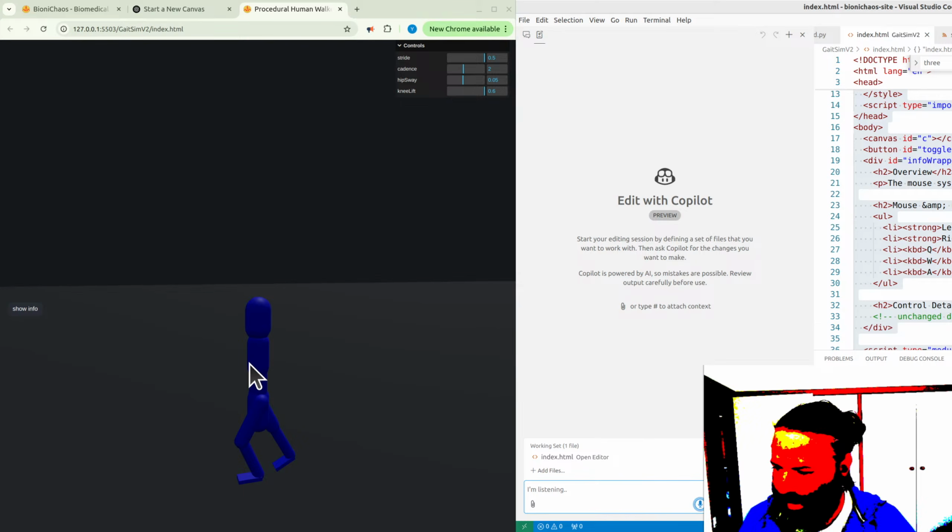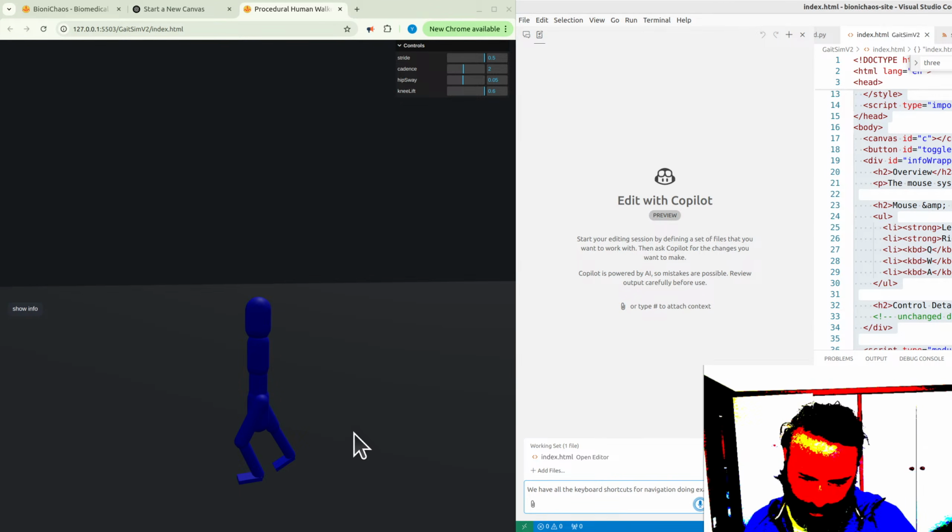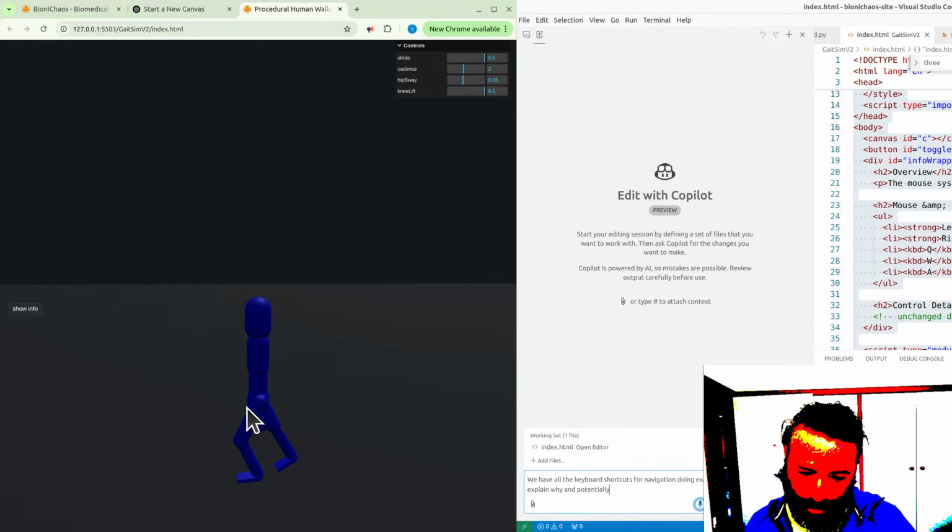Hey, we have all the keyboard shortcuts for navigation doing exactly the same thing. Can you explain why and potentially try and fix that?